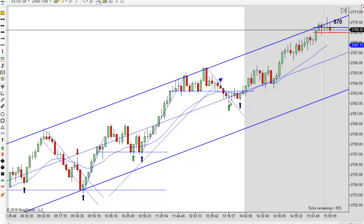There's a good chance we're going to try to make a new low off this trend line, or we might even come back to or off this midline. I'm sorry, we need a close outside, which we got there, and there's a good chance we may break down and make that retest of the low is what I'm trying to say. Or we could be headed back to the main trend line. Hopefully that's clear. Didn't come out right the first time when I said it.